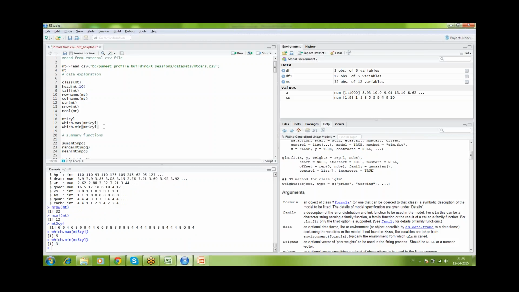To get the value, I just put that inside mtcars$cyl, and then you have to do the subsetting.